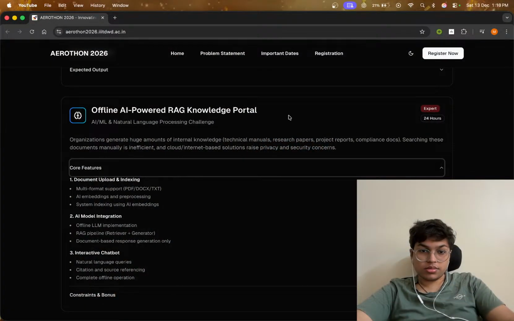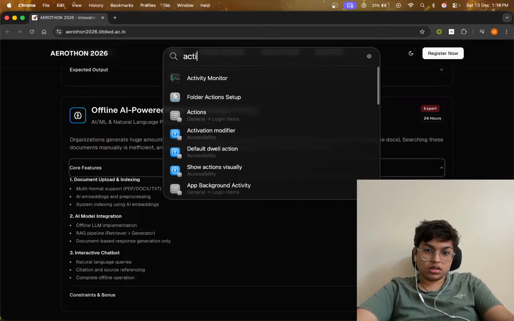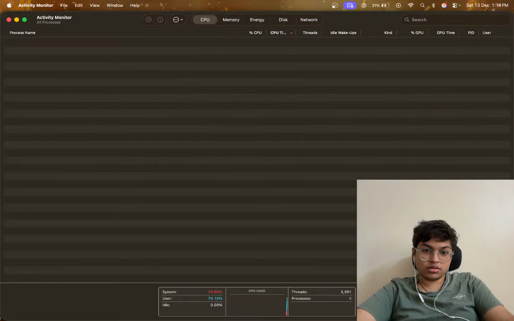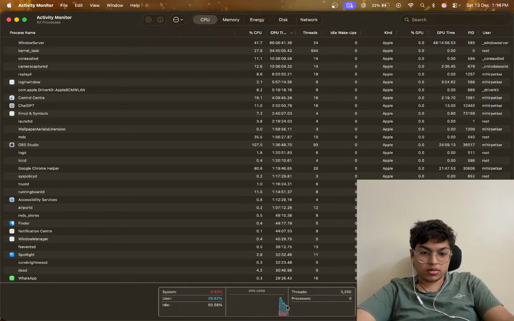Wait. Why is my laptop lagging so much? Activity monitor. Okay. CPU load. Why is it so high?